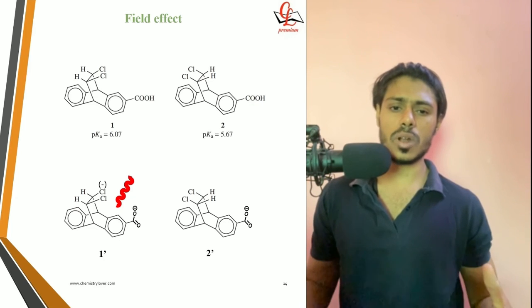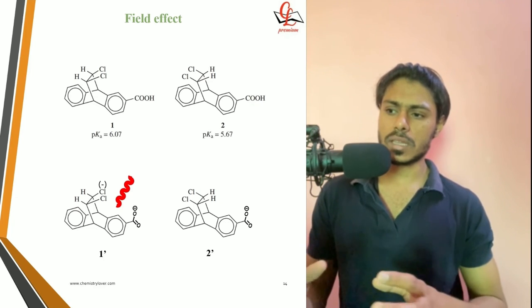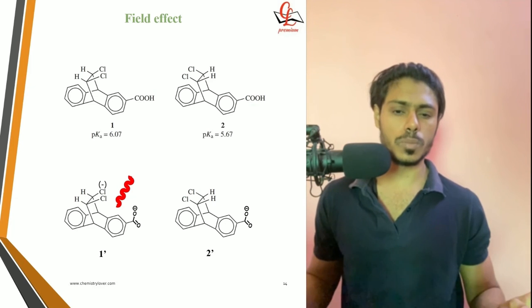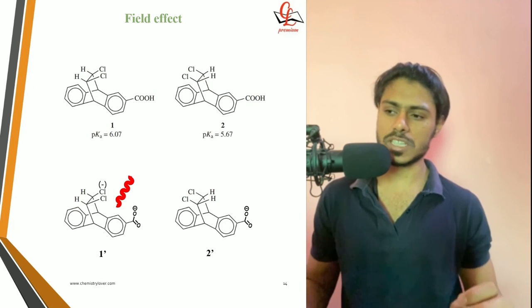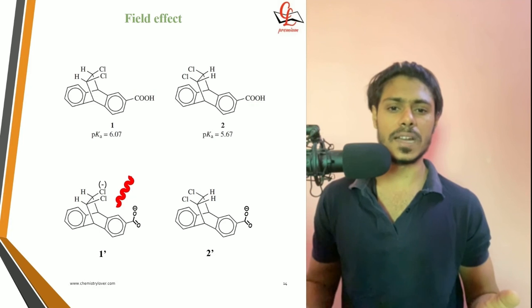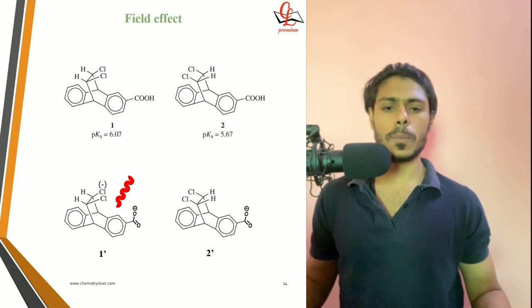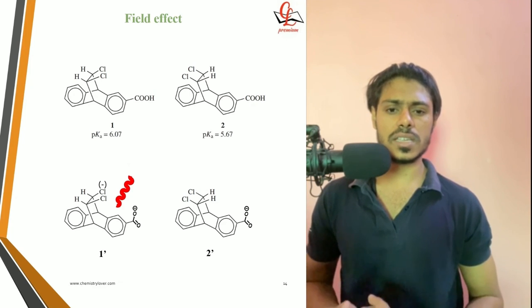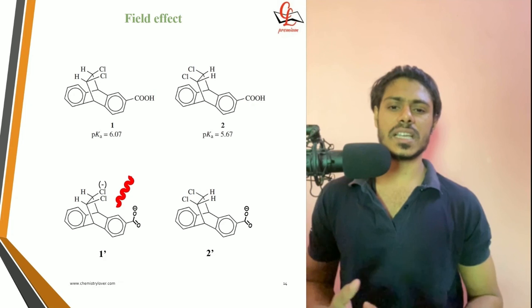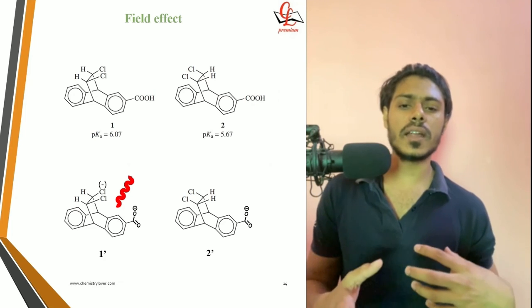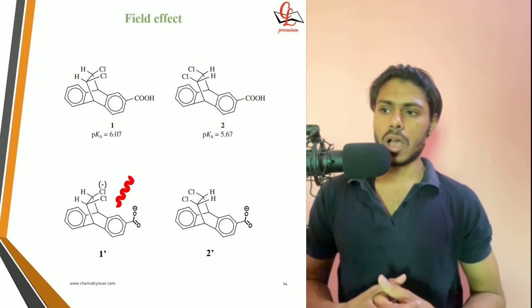So this is called field effect, because you can see the effect operates through space and not through bond. Bond is not involved here, only space is involved. Sometimes it plays a very important role. So this is all about today's lecture. What we have learned from today's lecture is different kinds of electronic effects and how they regulate the reactivity of a molecule. So that's all.